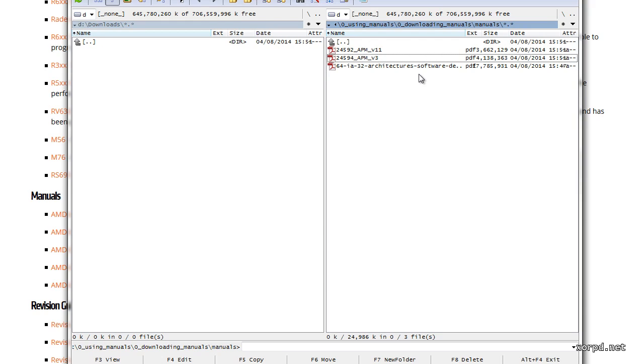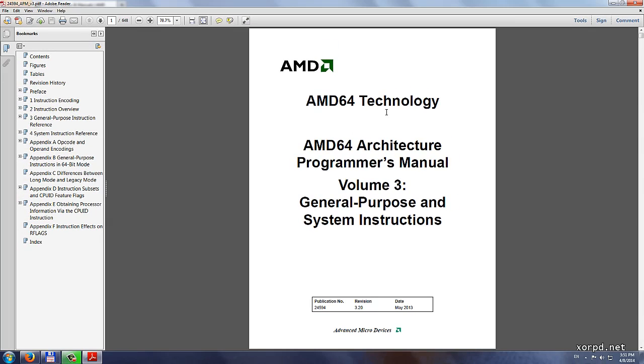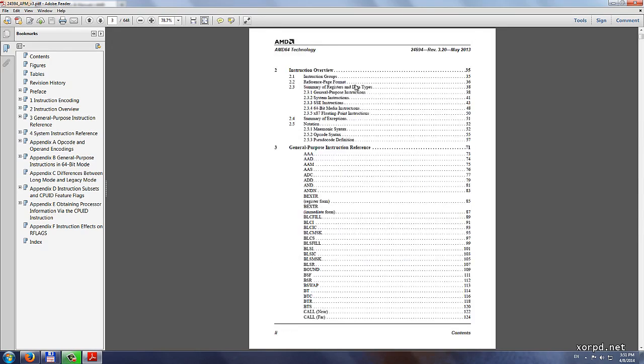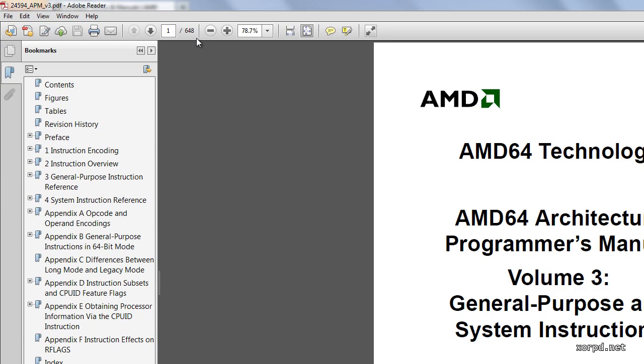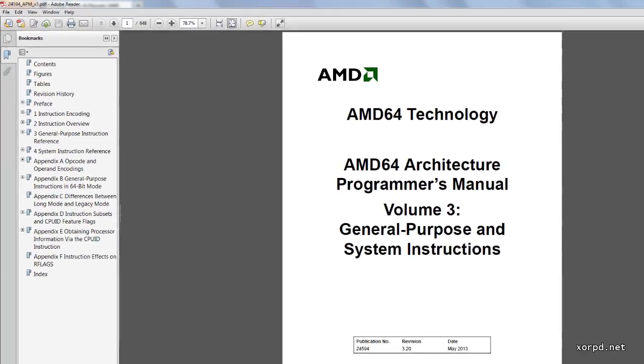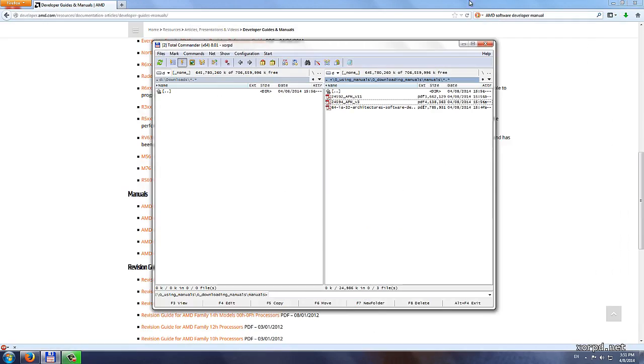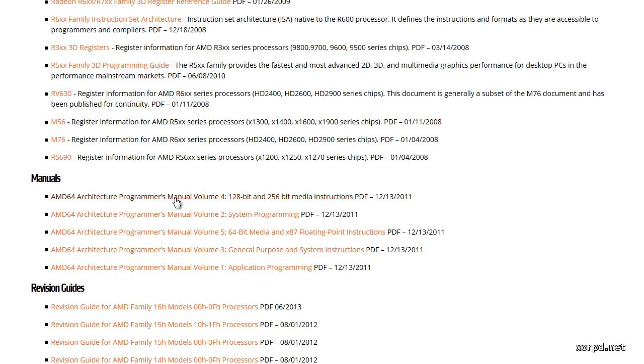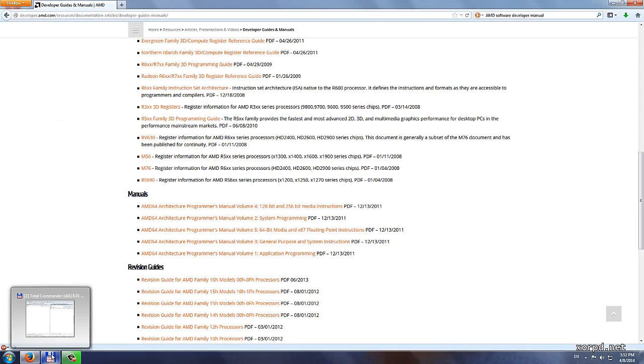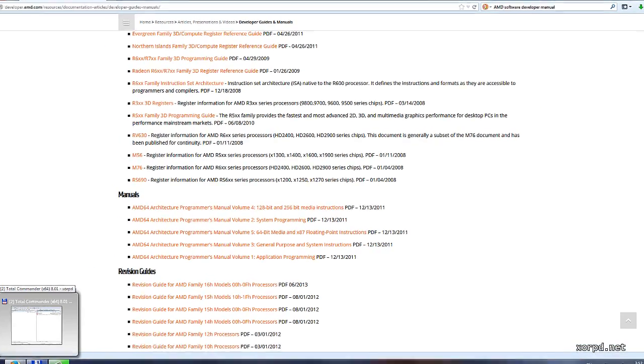Let's take a look inside for a moment. This is how AMD's manual looks. We can see that it contains a bit fewer pages, and that is maybe because in AMD's website, as we have seen, the manuals are separated. The manual that we got from Intel is just one chunk which contains many different volumes at the same time.